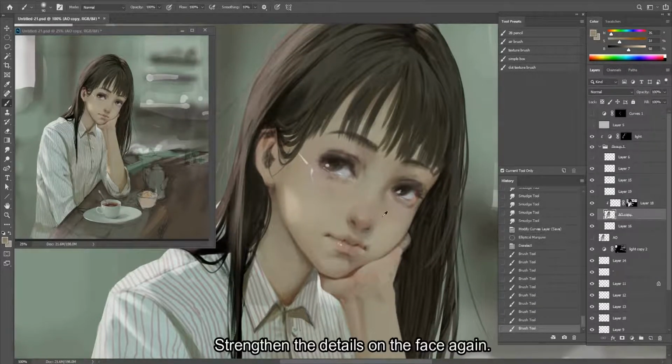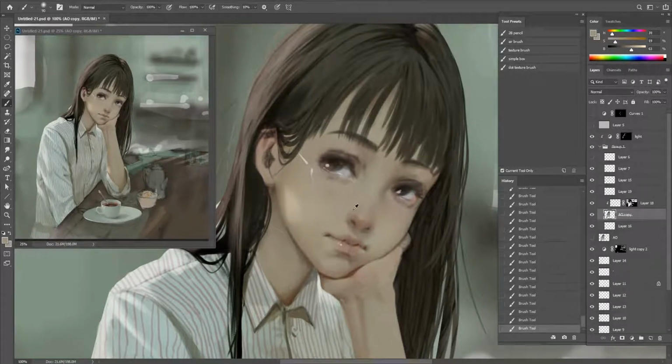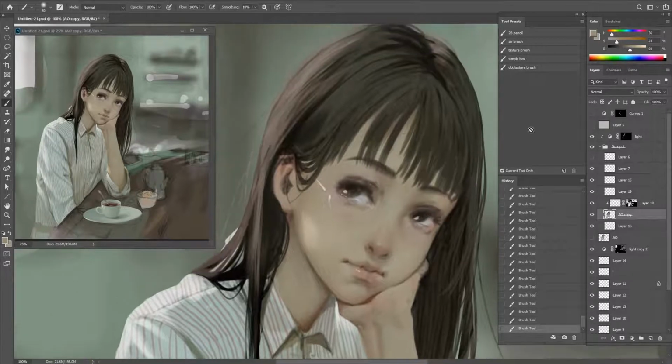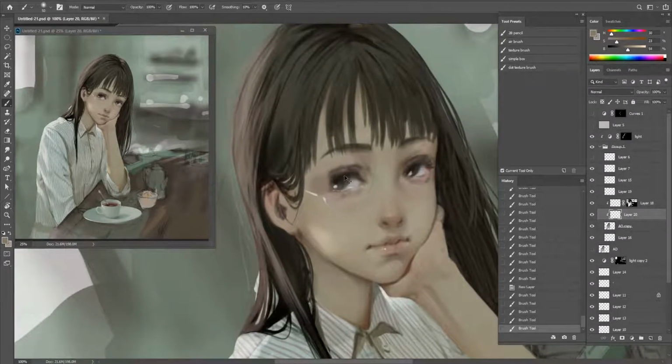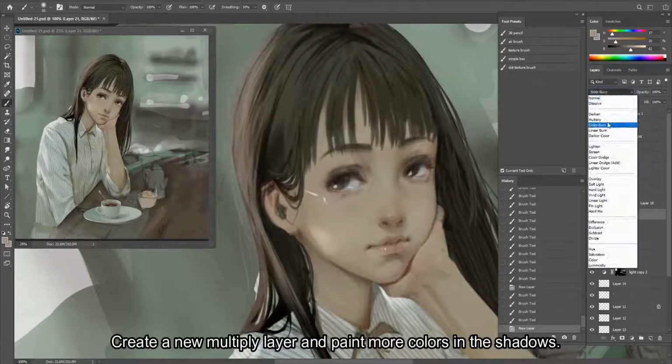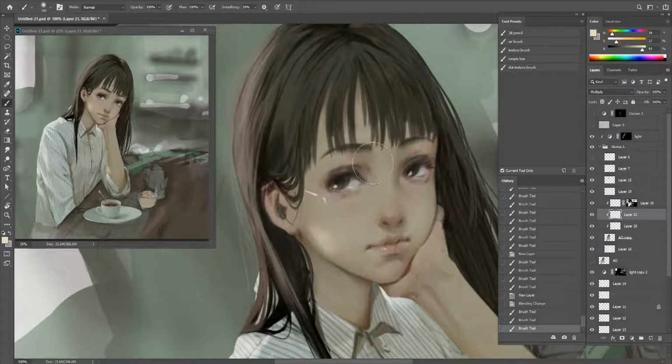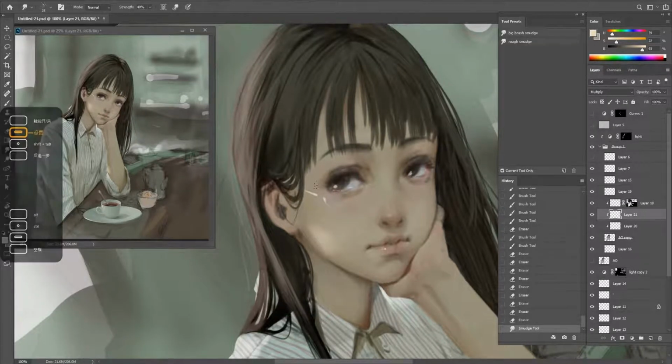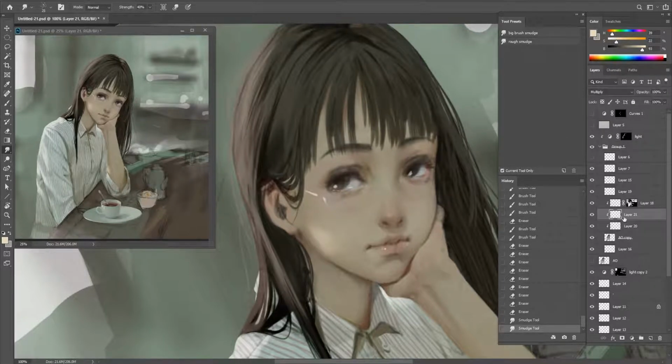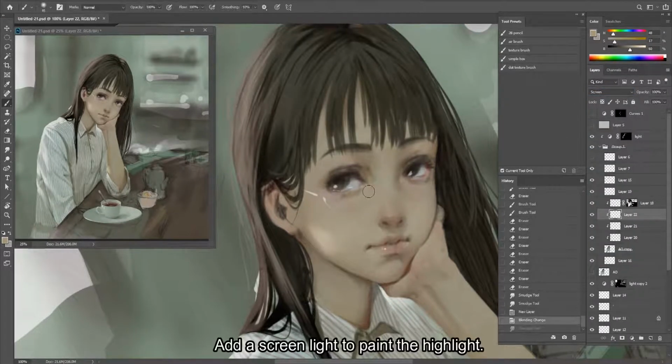Strengthen the details on the face again. Create a new multiply layer and paint more colors in the shadows. Add a screen layer to paint the highlights.